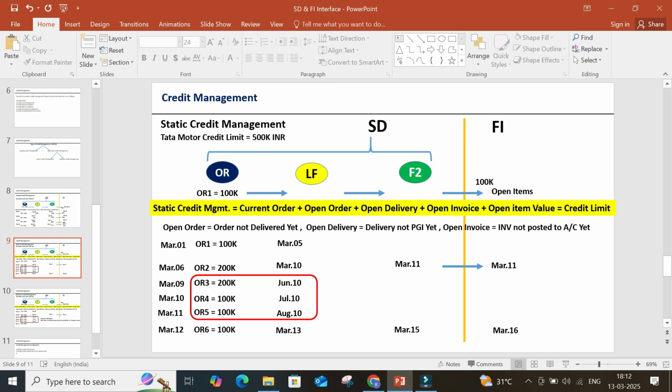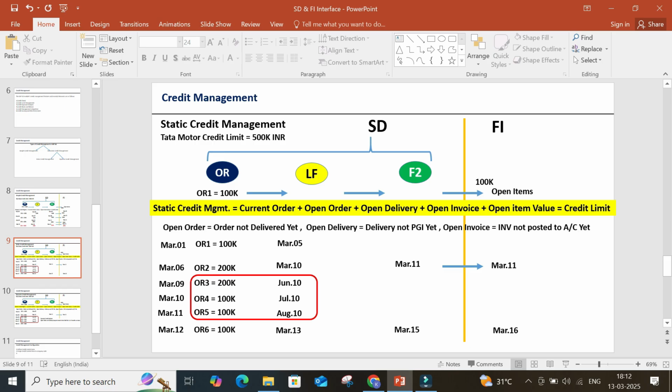So here on March 9, order 3 has been created for 200k. Here, before order 200k, it is waiting at the open delivery level.